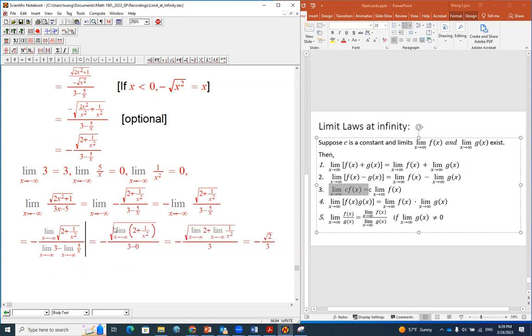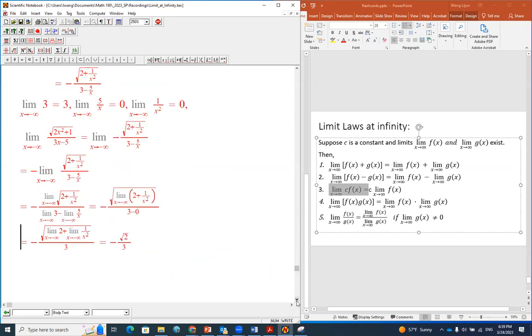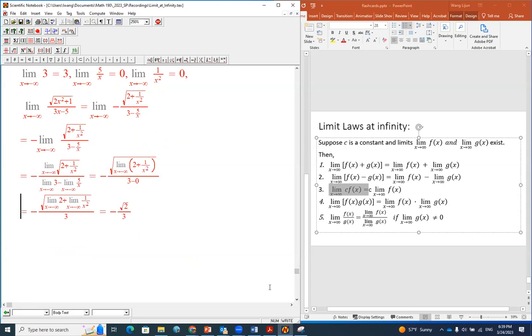Okay, you can express them vertically, but here, I'm running out of space. If I do that, it will be so many lines. So this way, it may be easier for you to see it. So I can separate them into something like that, and not too vertically long. So this is the second limit.